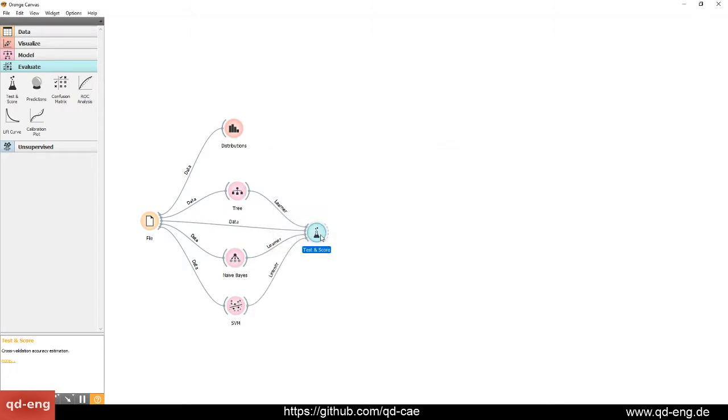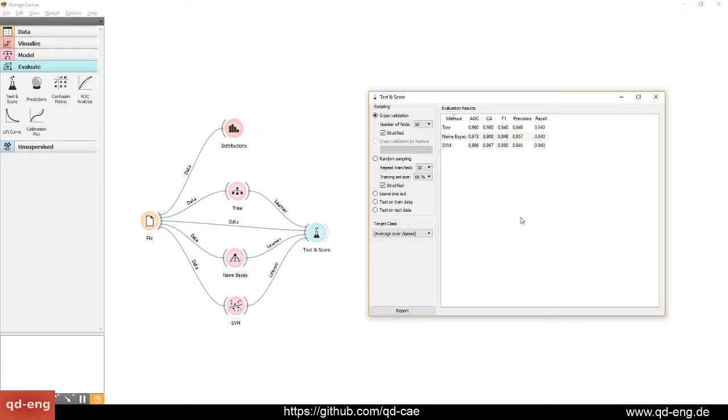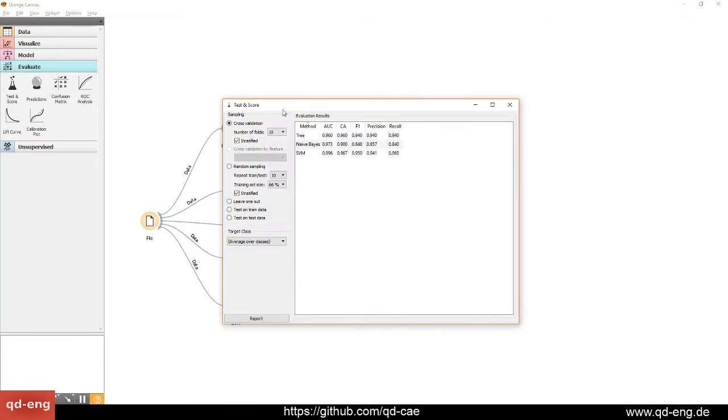And what you get is this view. It does a k-fold cross-validation, and here it's a 10-fold. And what it does is it computes prediction criteria.